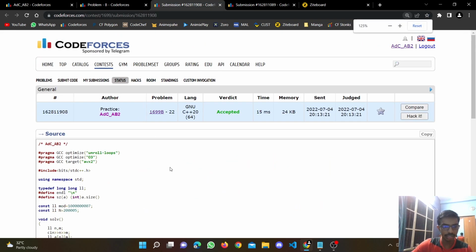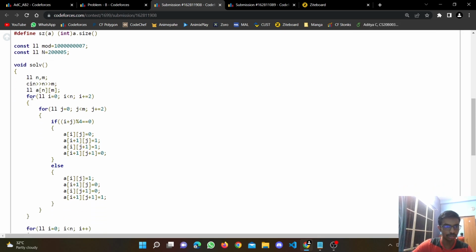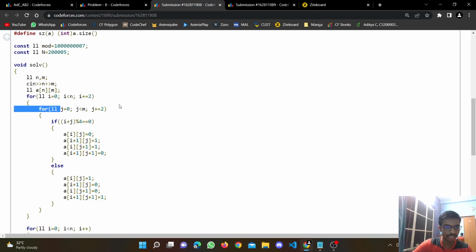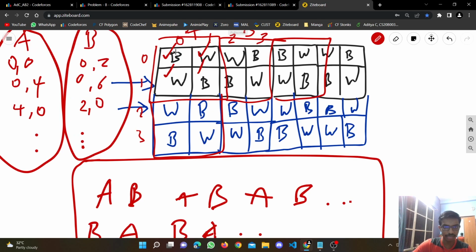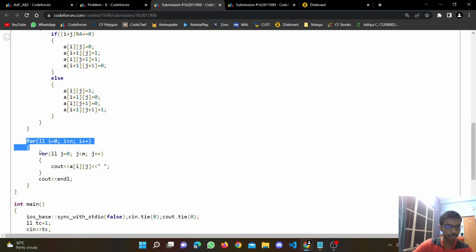So coming to the coding part, we can just get input of n and m and declare a matrix as shown. So for i equal to 0, i less than n, i plus equal to 2. So i indicates the row index of the leftmost element, and similarly j will indicate the column index, j equal to 0, j less than m, j plus equal to 2. If the sum is divisible by 4, then it is 2 cross 2 of type A, which is BWWB, and we can assign accordingly 0 1 1 0, else we'll have to do 1 0 0 1, and after doing this assignment we can just print out the whole matrix, and this will be the solution to problem B.